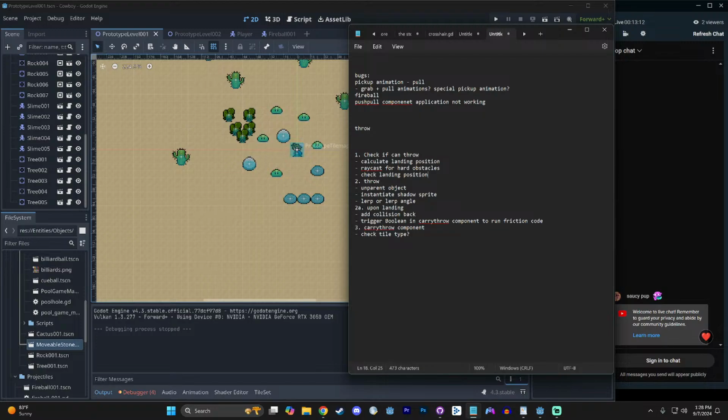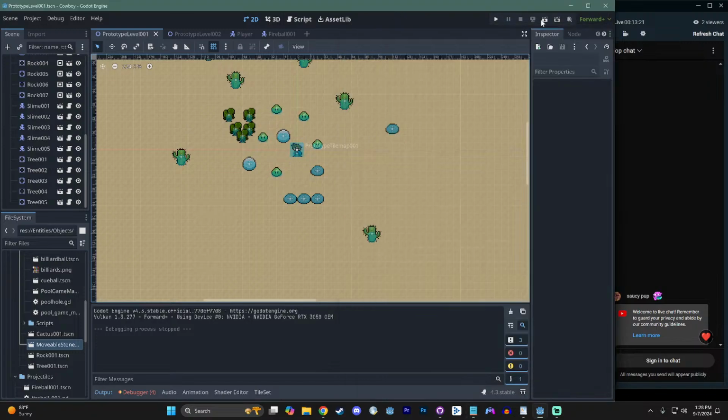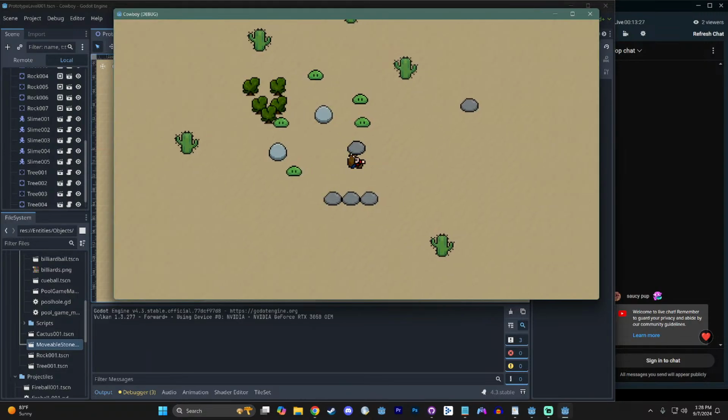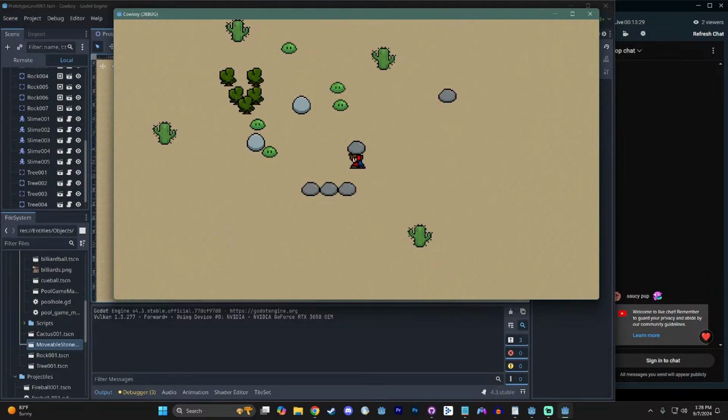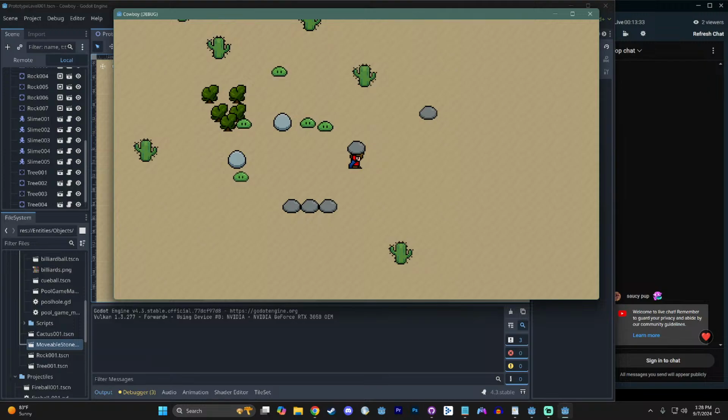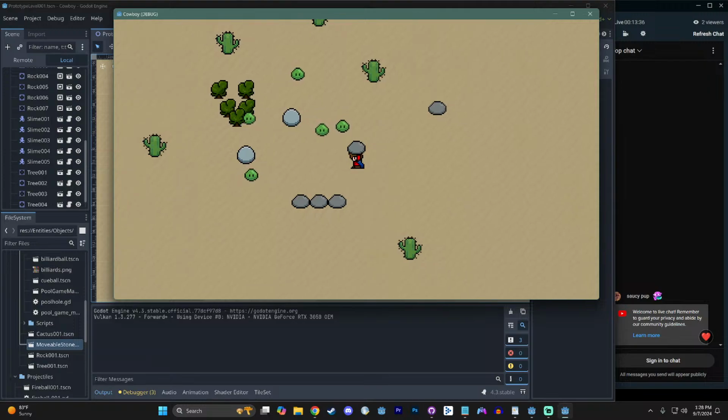I do want to do something here, this may happen later, to instantiate some kind of shadow, because right now, I think it's fine for the picking up. But basically, when you pick something up, now I'm carrying it over my head. When I throw it, it's going to be traveling a certain distance.